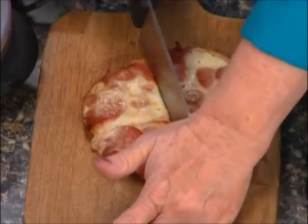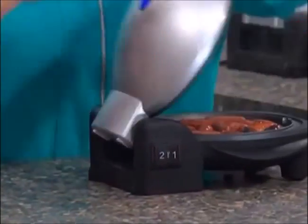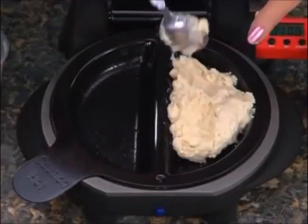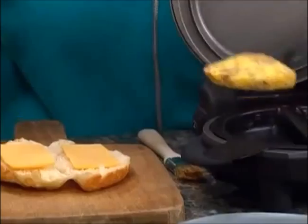Toppings are perfectly melted. Just like that. Bottom position. So you have total control. Oh, I am so excited. You ready to cook up some great fast food?